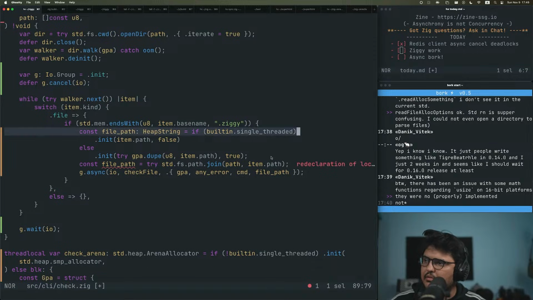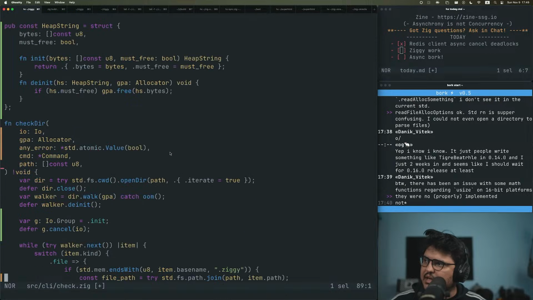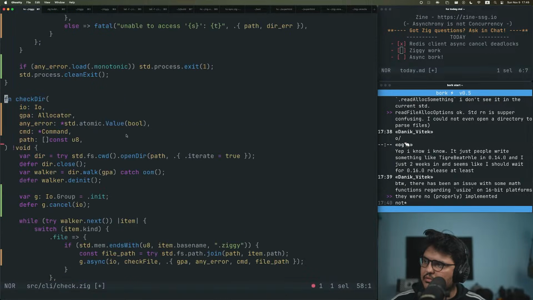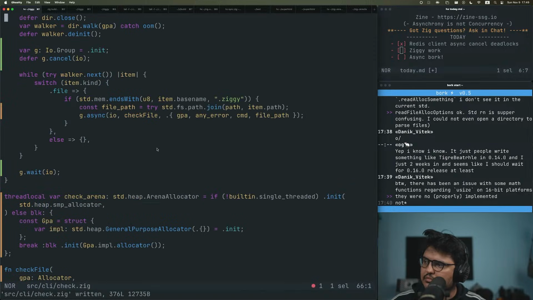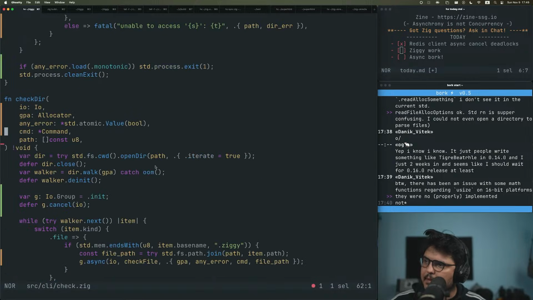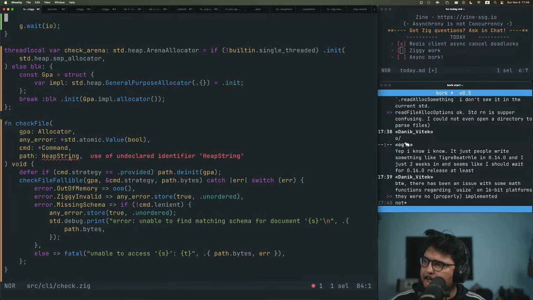That's what we pass down. Heap string doesn't exist anymore. We do that every single time. Path. Just to constitute.